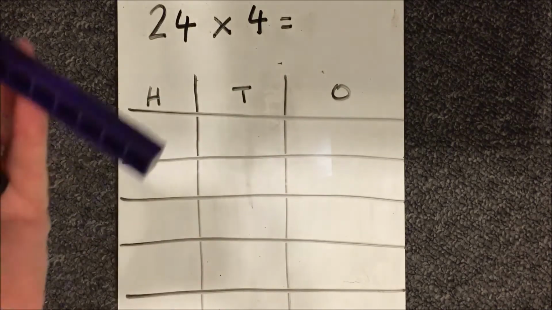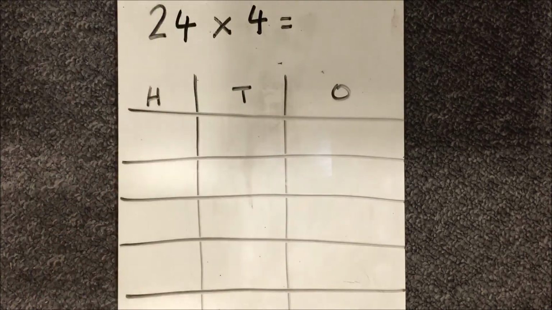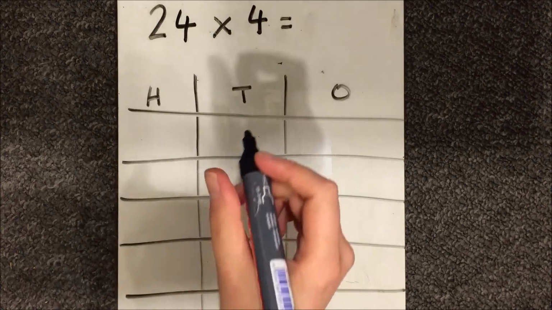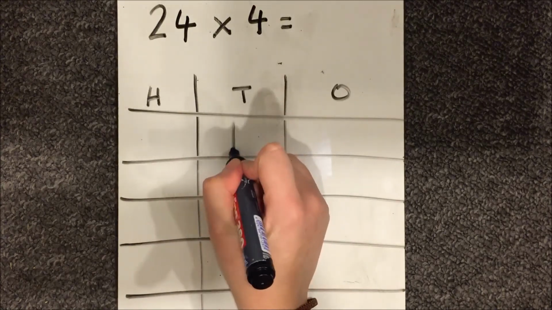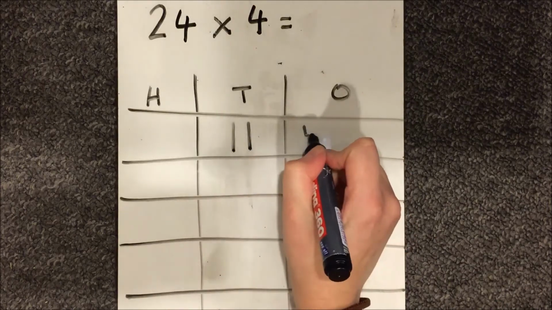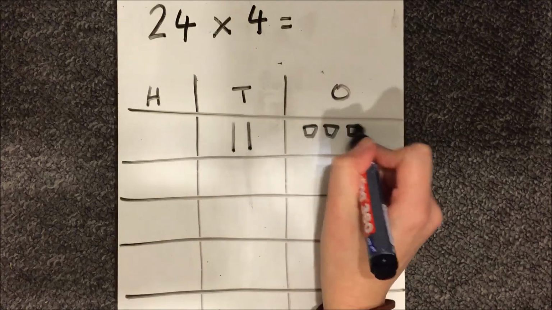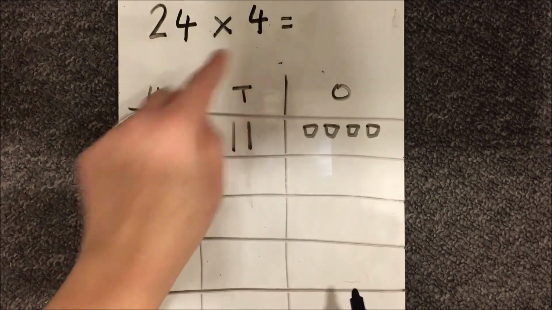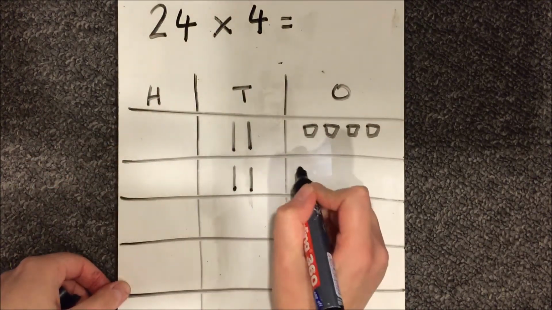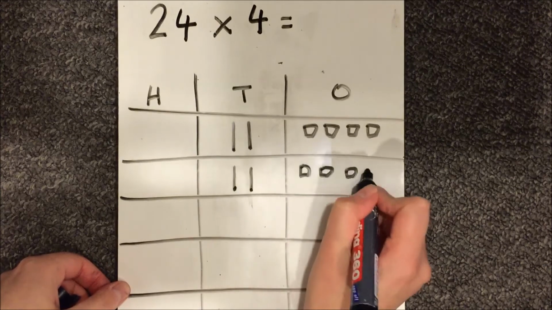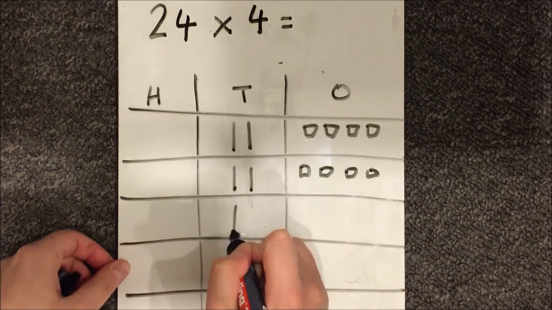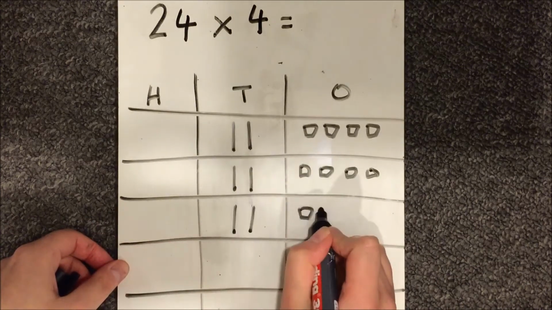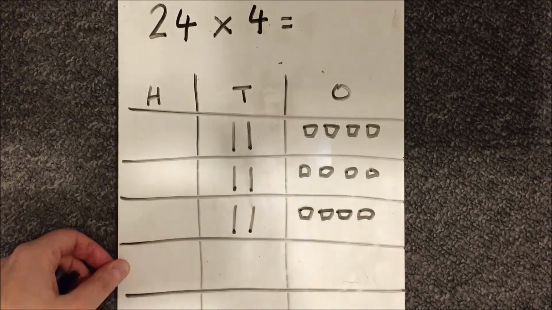We're not doing it with these this time. We're going to do it with the drawing. Have a go on your own if you're confident. Otherwise, continue with me. Ready? 10, 20, switch, 21, 22, 23, 24. That's one group of 24. I need 4. 10, 20, switch, 21, 22, 23, 24. Another one, 10, 20, switch, 21, 22, 23, 24.